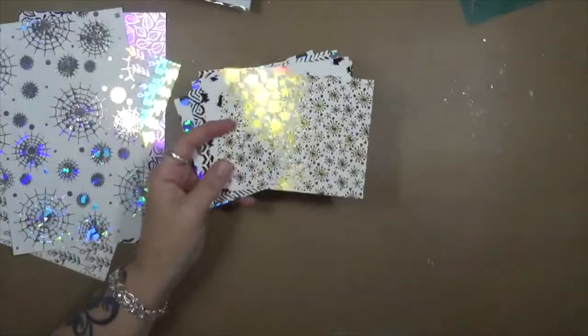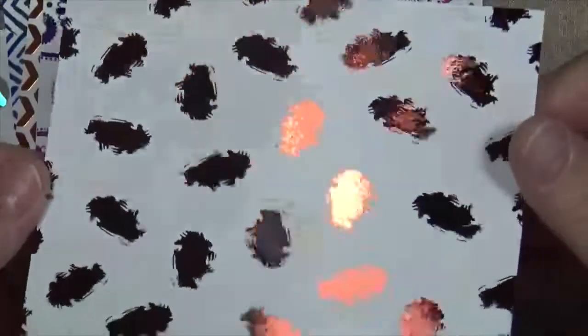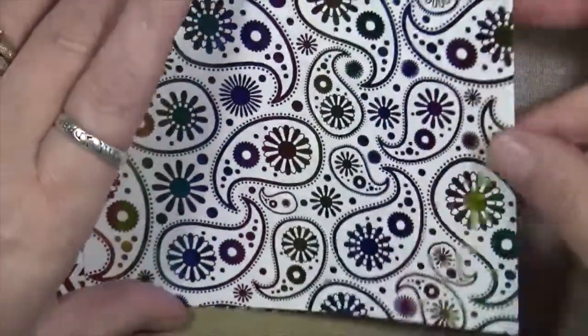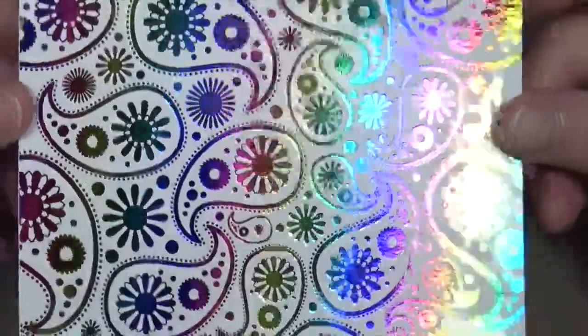Actually, let me bring you in. There you go. There's the gold. Look at that foil. Here is almost like a rusty brownish orange, which is a really cool color. And then this one here is a rainbow again. I use that rainbow on this foilable.